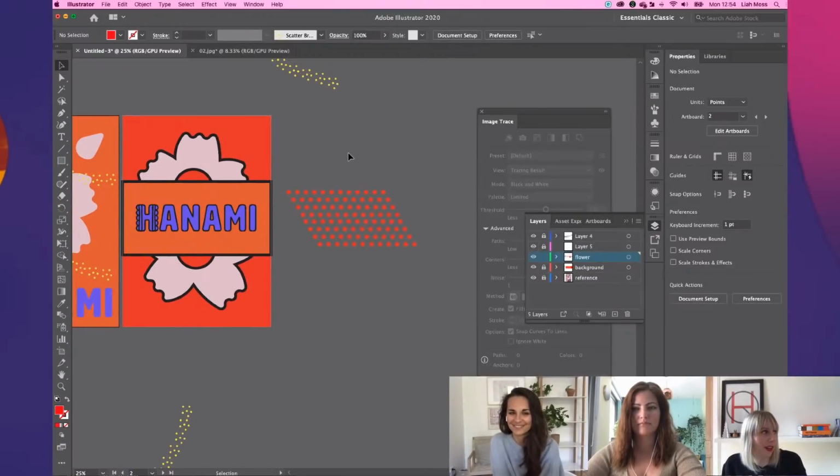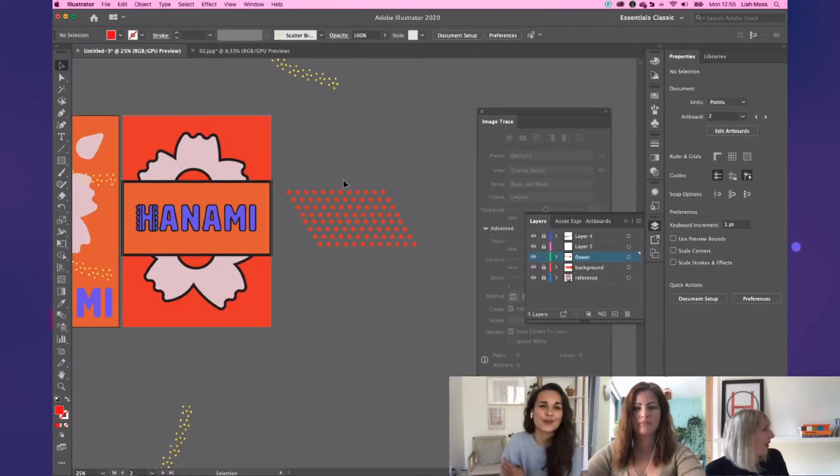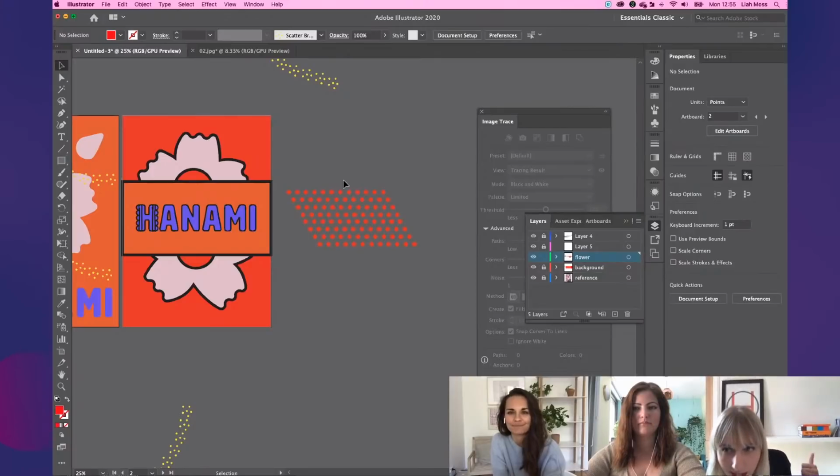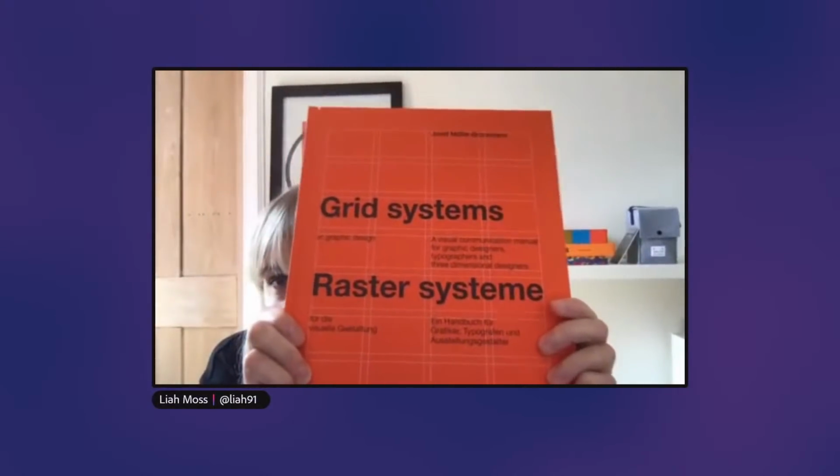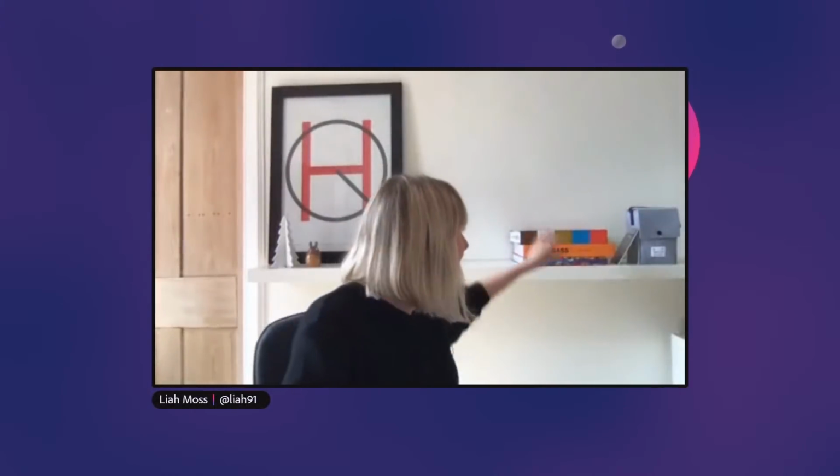Oh, illustration. I'm trying to think. Under the spotlight immediately. No, you recommended that book earlier on. I don't know if I can show you some of the books I have here. Go on. So let's see. This was my grid systems book, which I recommend to students. Yep, it's brilliant. Someone was asking for the author of that. Actually, did you mention that? Yes, it's Josef Müller-Brockmann. Here, so you can screenshot that.